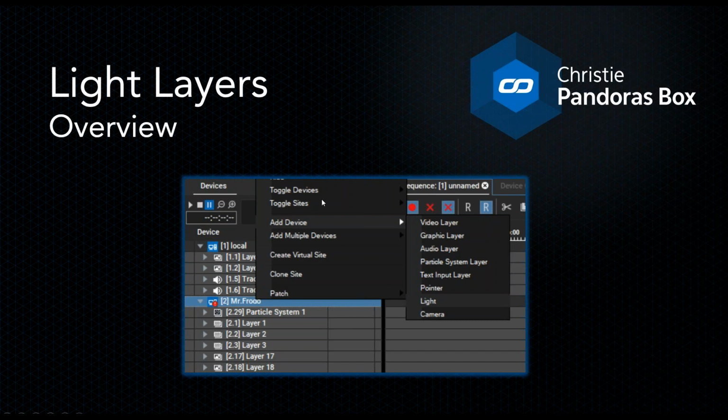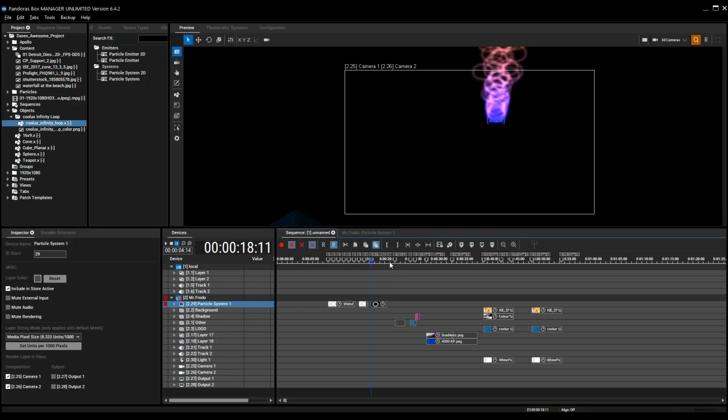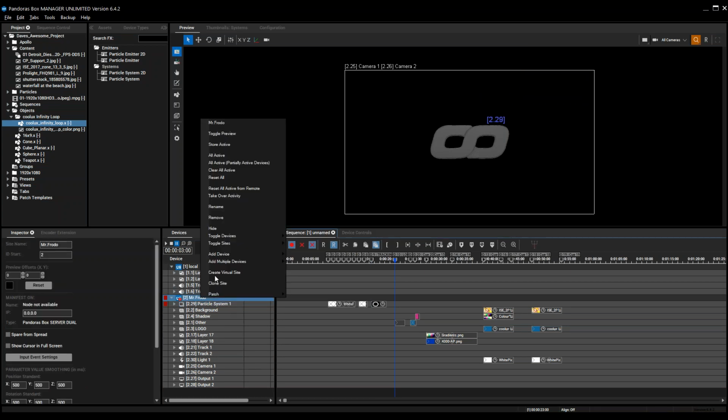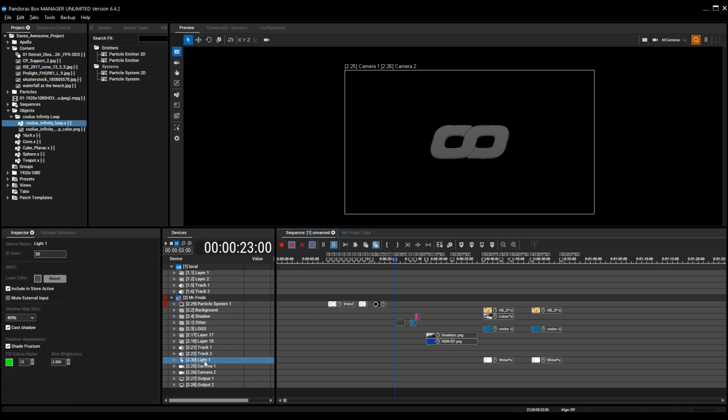So if you want to create a light, let's go to my Pandora's box. Here back in my project, if I want to add a light, I'd right click on my server, go to add a device and then add a light. Then you can see here's my light, called light 1.